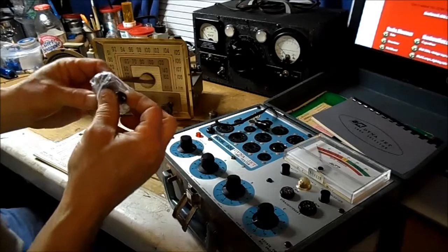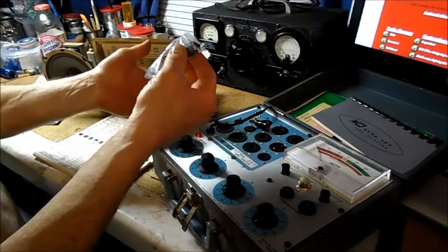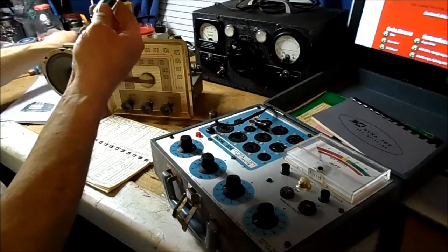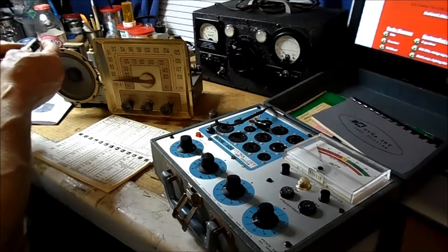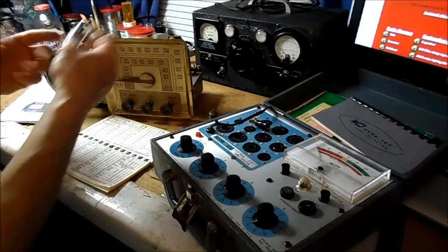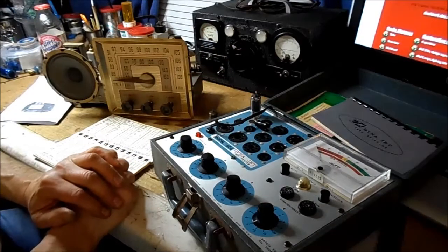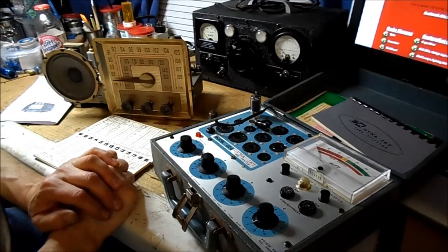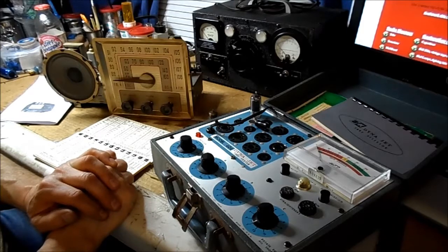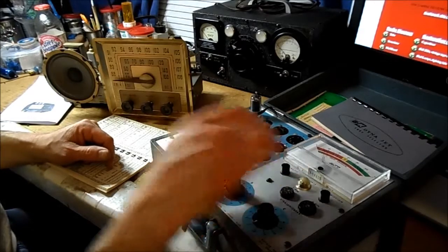Okay, in less than a couple minutes there, I happened to come across these two tubes I had in a bag that came with some other thing. It's a 35C5, and the other one just happens to be a 12BA6. There is some writing on it, though, so let's test it. I'm just really concerned if it lights up. Could be bad, could be weak, but we'll get into that. It is lighting up, and it's coming up.